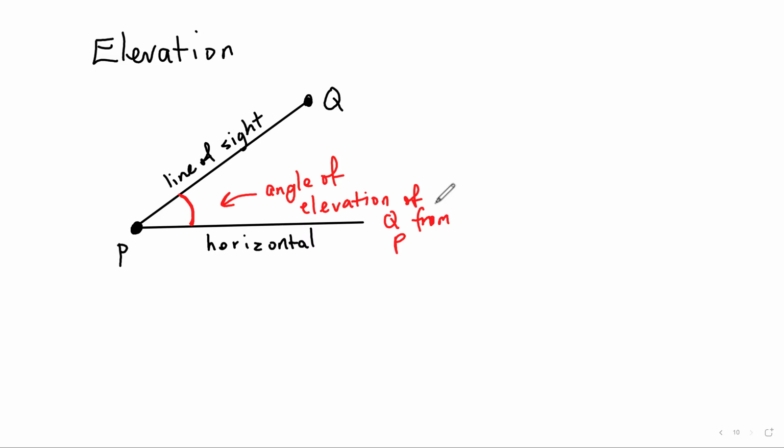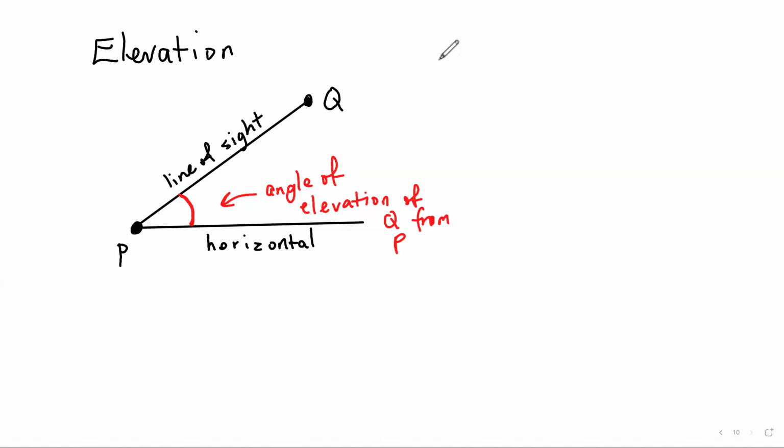So the angle of elevation has to be from a point that is lower, right? So the angle of elevation of Q from P, notice that Q is higher than P. So to get from P to Q, it has to increase. So your angle of elevation is the angle formed between the horizontal drawn at P, your starting point, and your line of sight. That is your angle of elevation, okay? It has to be between the horizontal though, so don't be confused with that.